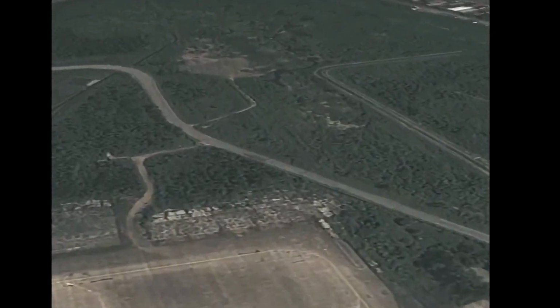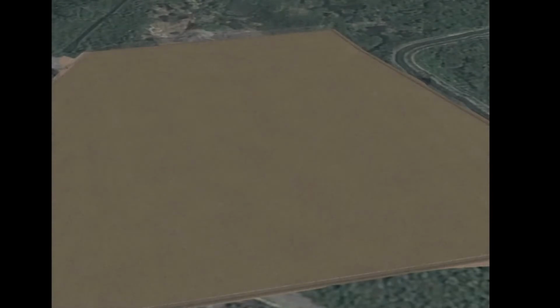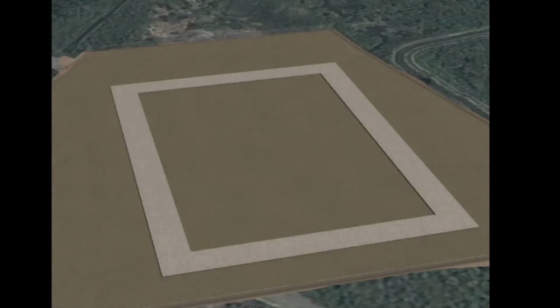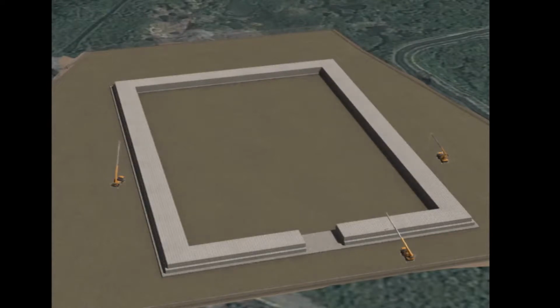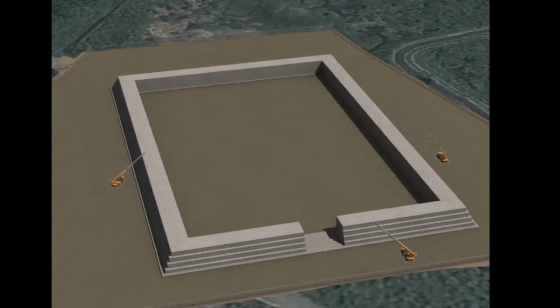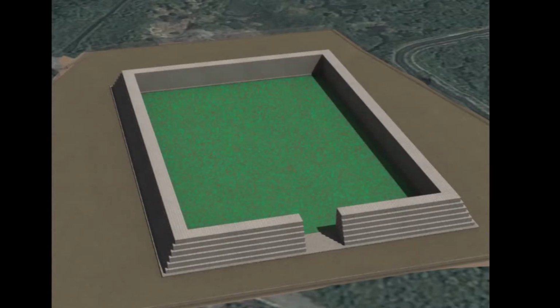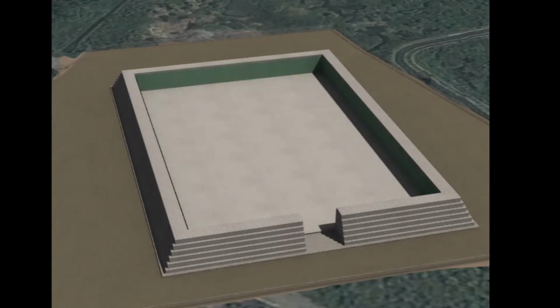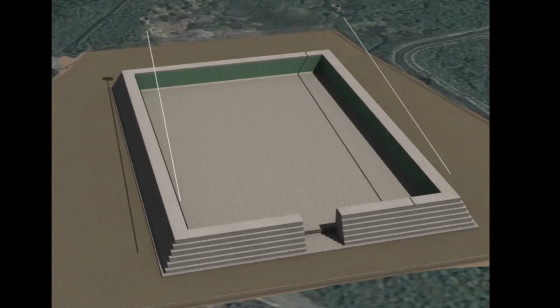The structure at Da Nang is about the size of an American football field and is capable of storing approximately 45,000 cubic meters of contaminated soil. The walls of the structure are built with prefabricated concrete blocks to a height of about 8 meters. A heavy plastic liner placed at the bottom of the pile prevents liquid from escaping. The liner is then covered with various layers of crushed stone, sand, and insulating concrete. Drainage pipes are placed at the base of the containment structure to capture contaminated liquids, otherwise known as leachate.